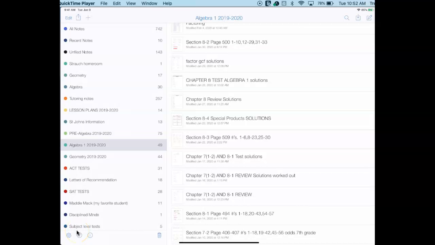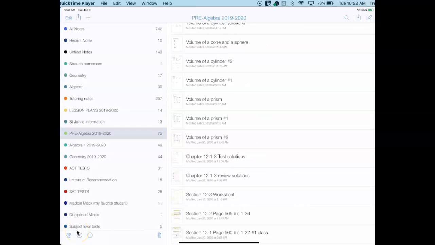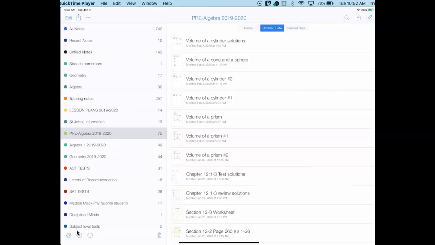Now, yesterday, I need your attention, please. We did volume of a cylinder, all right? And I asked you a question, is a cylinder a prism? Yes. So does the formula change for area of a prism? No. What is the formula for area of a prism? Area of the base times the height. That is exactly correct. Area of the base times the height.